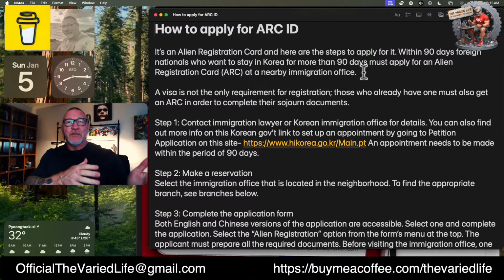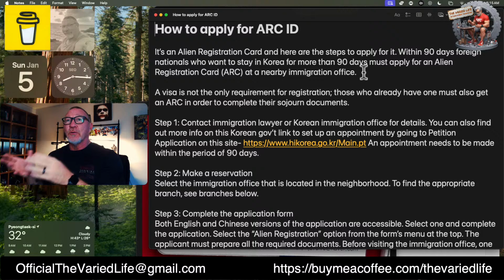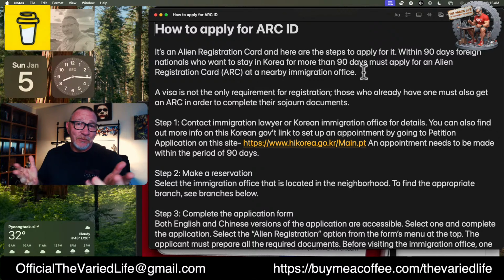SOFA, status of forces agreement, for military members, their families, and contractors who are under that A3 visa with the military and the government, and the agreement that the U.S. has with Korea allows them to get Amazon packages, all that kind of good stuff that we all jones for. But for retirees, we're not under SOFA, so we don't get those additional benefits. It is what it is. And if you're worried about not getting your Amazon fix, Amazon will deliver to Korea as long as your purchase is $50 or more. And I've done this a number of times.